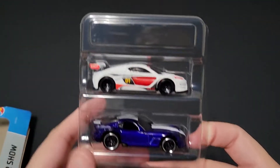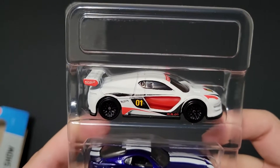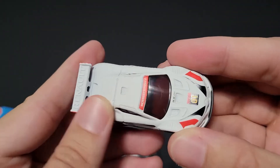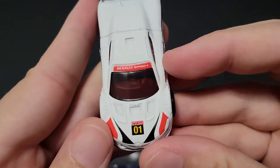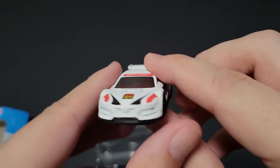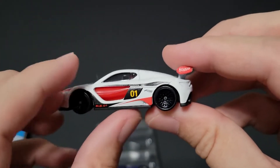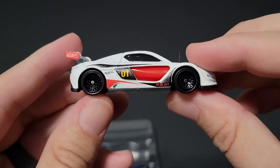So let's go ahead and open this up and take a look at these cars right out of the five pack. This is probably one of the best liveries that they've done for the Renault — it's not a wonky color. It's kind of like a flat matte white with great tampos. RSO1. Nothing up front exactly, but tops and sides. A great wheel choice — I think all the wheel choices are actually pretty nice on this, especially when you make them black. It kind of adds a little bit more aggression and sportiness to the casting.